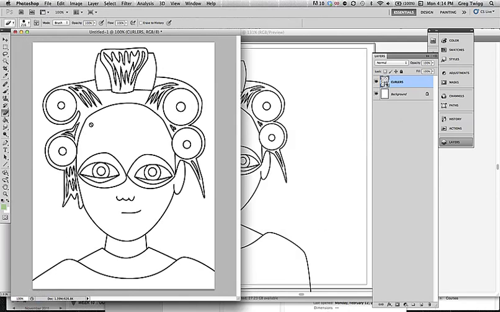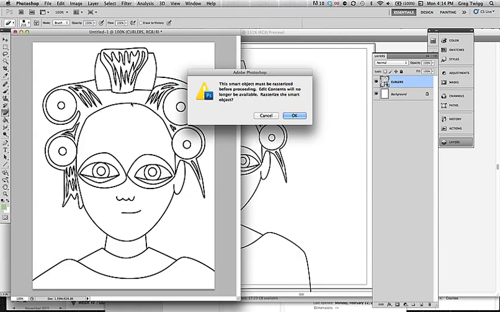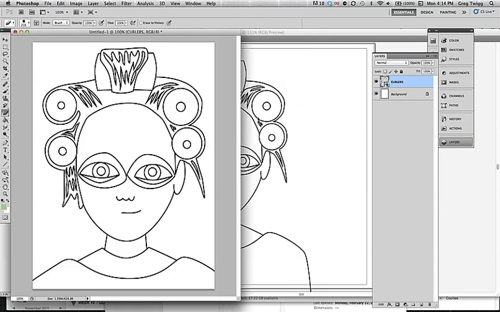And then what you're gonna see is that the lines are super smooth, very clear and crisp. And that's the result of this artwork originally being vector. So something is still different here. If I try to use my eraser, I get the bloop, and it says, hey, this is a smart object, it needs to be rasterized. I'm going to hit cancel.